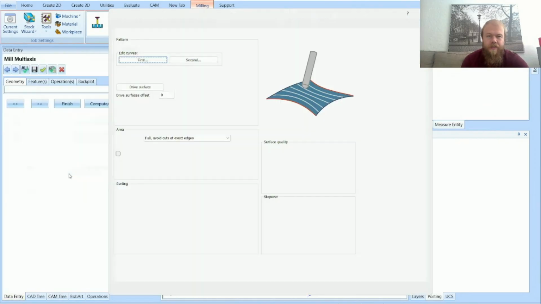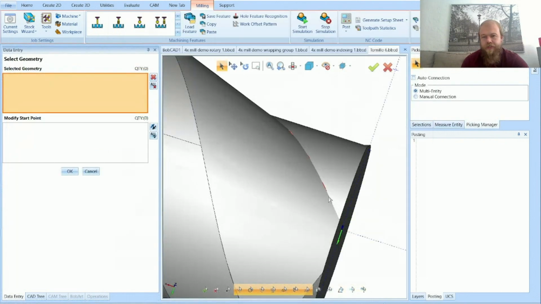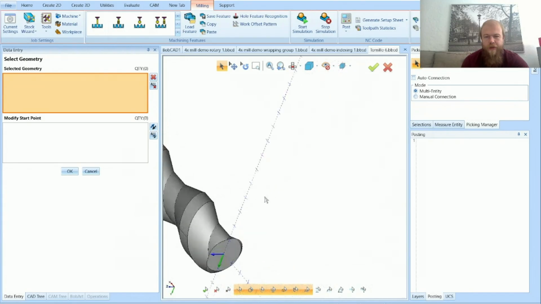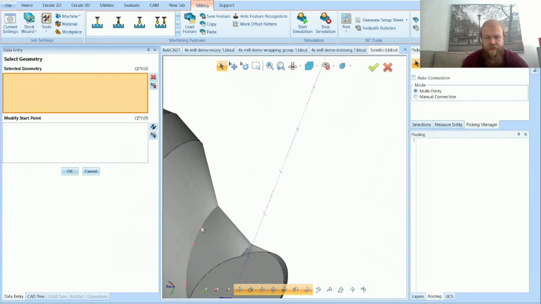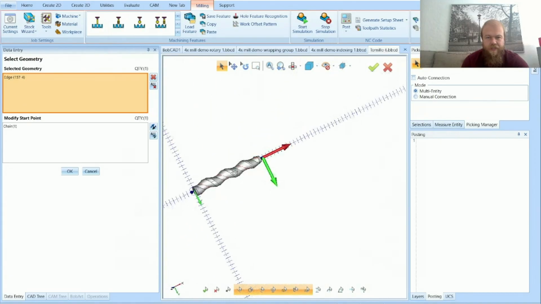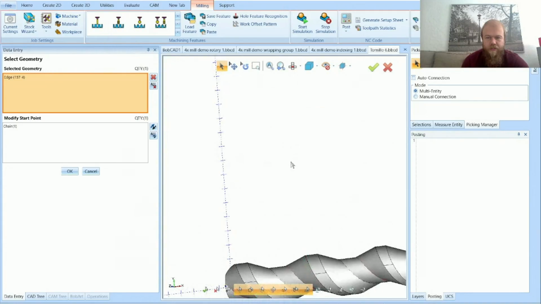I click OK, select second edge curves, and I'm just going to start on this edge across from the original that I clicked on. And it doesn't matter the order of how I click them. I could click on the edges in between in the middle of the surface first. This one actually looks like it's going all the way around, just a spline all the way around, which is cool.